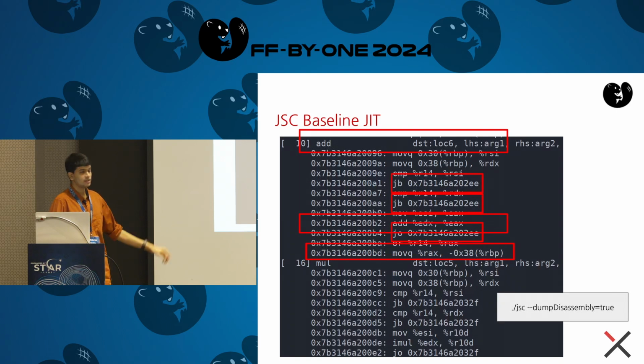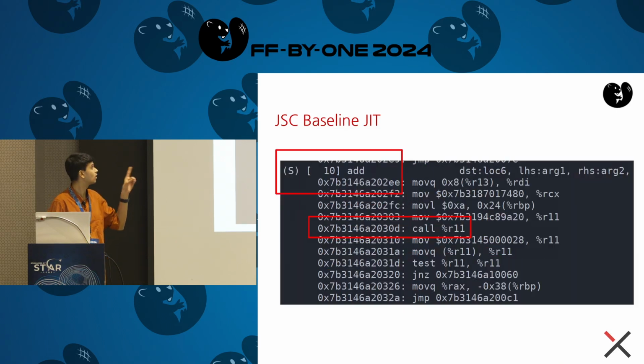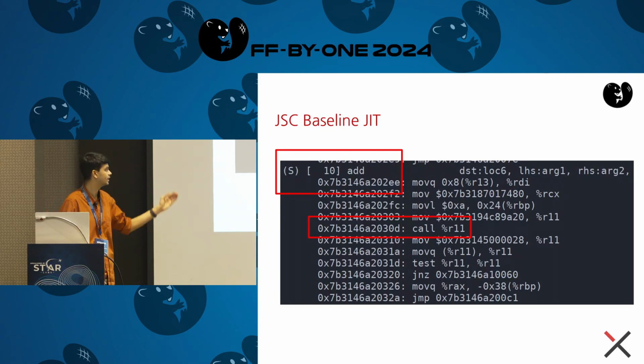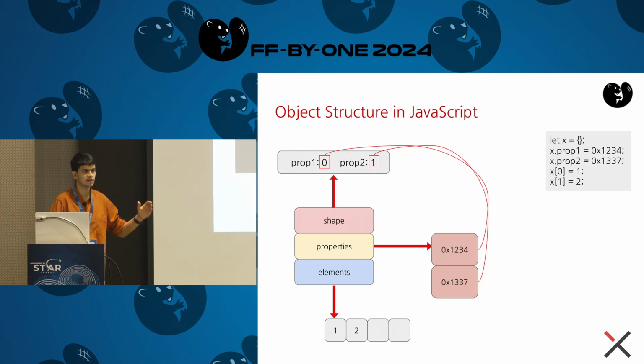However, it also has checks. If either of the operands are not integers, it goes to something called a slow path, and in the slow path we have that call to the resolution function, the interpreter. This is the generic call. Now this fast path, slow path thing is one of the optimizations that is done by the baseline compiler. Basically, optimize the common case. That's what it's doing.